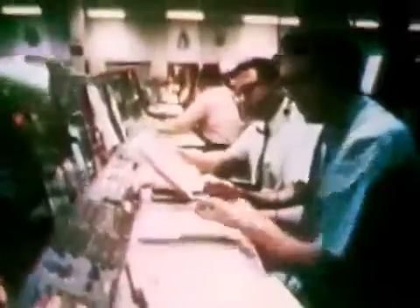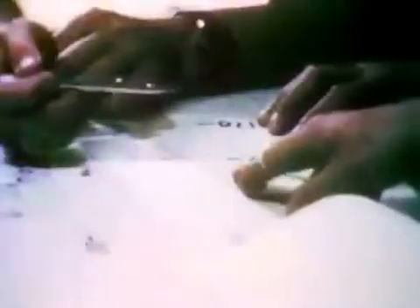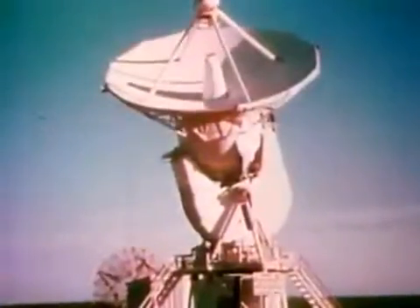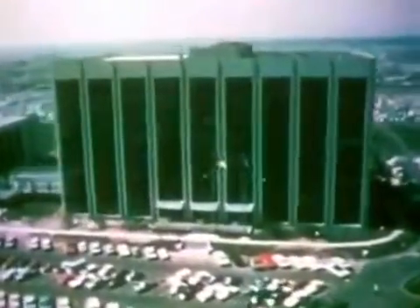This is Mission Control Houston at T-minus 53 minutes and 20 seconds. This room, the Mission Operations Control Room, is the most familiar site of the Mission Control Center. But this is just one part of the overall complex. Beyond this are staff support rooms, weather and recovery rooms, voice communications, communications command and telemetry, display control, and the real-time computer complex. The Mission Control Center has two-way information flow around the world to tracking stations, recovery forces, contractor facilities, other NASA and government installations, or wherever else is needed.